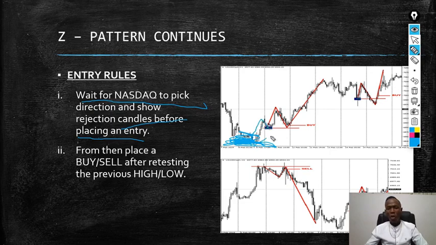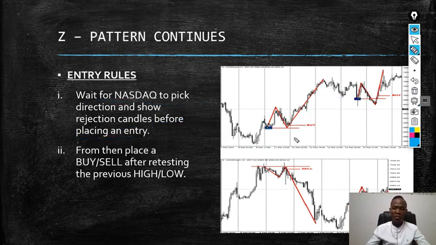And then now we know the overall direction is the upside, but we actually have to start looking for what? Buying opportunities. What do we do at this instant? We be patient. As said in the previous slide, you have to be patient. So the market impulsed downside, the previous low went up, exhausted in completion of a V shape. As you can see, it's forming what? A triangle. Now our entry rule: you buy at the retracement of the previous low to place your buy entry. As you can see over here, the market showed us 2 candlesticks, which is a rejection candle, showing us that there are buyers coming into the market. Hence what? The Z pattern was completed.